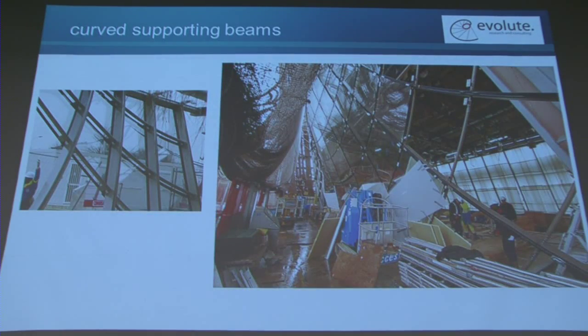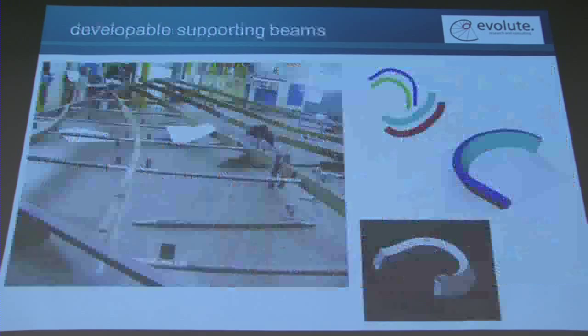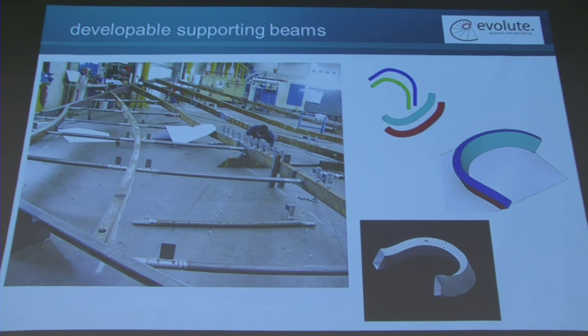And you see here an image from the construction site. Unfortunately, I do not yet have an image from the final design, from the final object. I doubt that it is already open to the public, because otherwise I would find some images on the web. By the way, the subconstruction here is interesting as well, and without going into any details here, I mention that even for this subconstruction, these developable surfaces are important, and to some extent, this example is a little bit like a lecture in differential geometry. So for the experts, they know that along a principal curvature line, the surface normals form a developable surface, and this is used here.